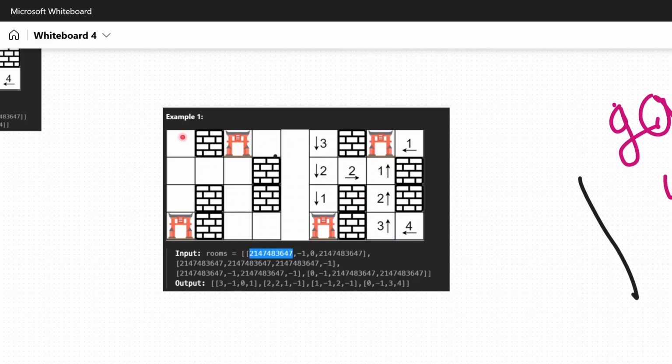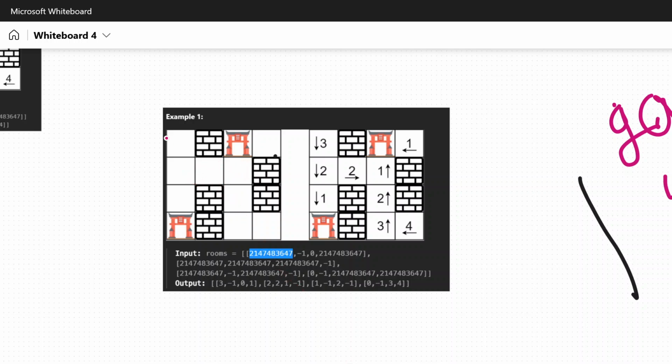I will expand the others. So this I will expand, this I will expand. And if I see a gate, I will just stop. So from this position, it's going to be a distance of 1. Same for this. From this position, I start expanding all around and trying to see if there's a gate, I can go top and I can go.